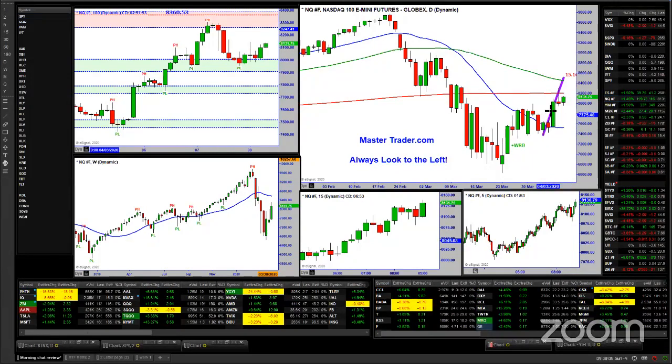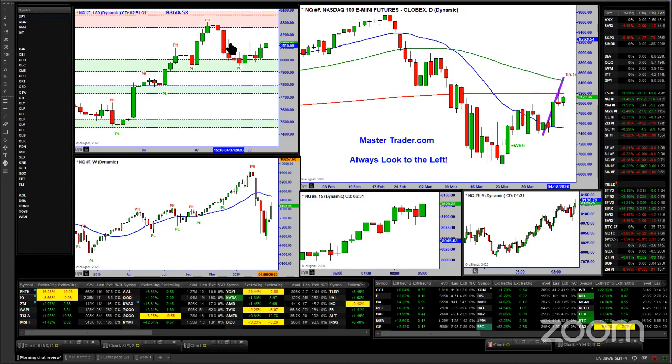And this big purple line, if you remember from yesterday, was where we did the measured move. That measurement gave it a projection high of around this level up in here. So it's quite a ways from there. And it'll just have to do a little dealing with this resistance, absorbing the supply up here. Right. So we don't know what that's going to look like, how it's going to form.